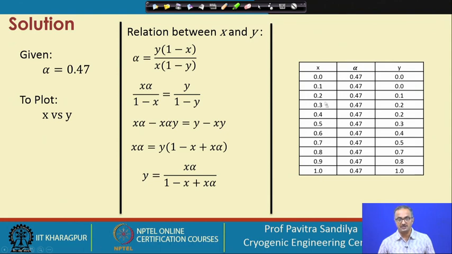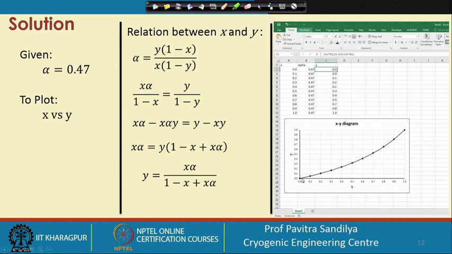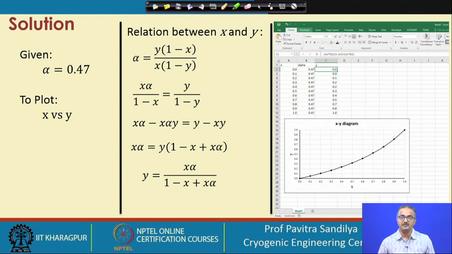So, x lies between 0 and 1. We put the value of x here, and alpha is constant for all of them, and for each of these pairs we can find the value of y. This is how we can plot these x and y values, and for this plotting you can use any kind of software. Here we have shown a snapshot done with Excel. You can use any software to generate this kind of plot. On the x axis we put x, and on the y axis we put y, and you can see that the scales are 0, 0.1, 0.2 etc., and similarly 0.1, 0.2 etc.